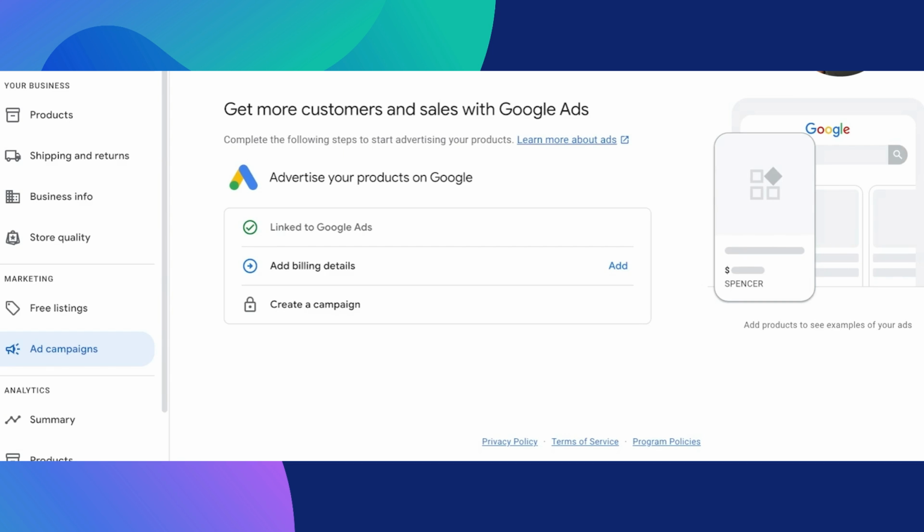Google's smart shopping campaigns are automated and use machine learning to optimize your ad placement across Google Search, the display network, YouTube, and Gmail. The system automatically creates different ad formats using your product data, so you don't need to write any ad copy or design banners. Over time, Google will learn which combinations perform best and adjust accordingly.